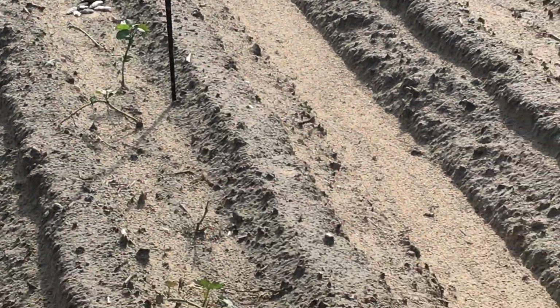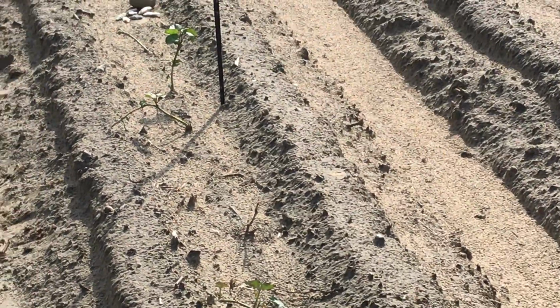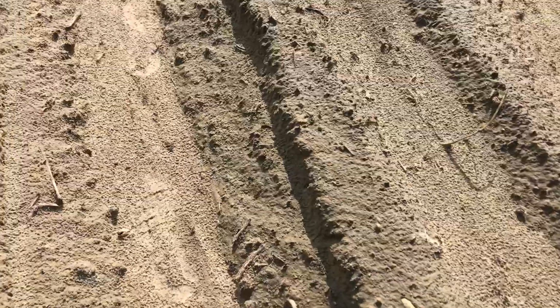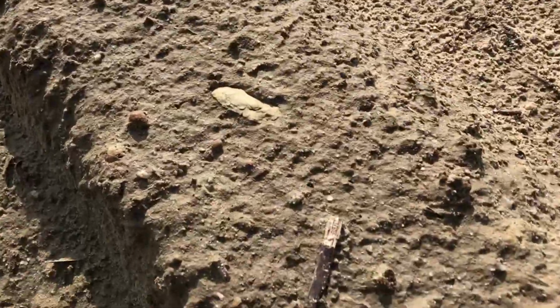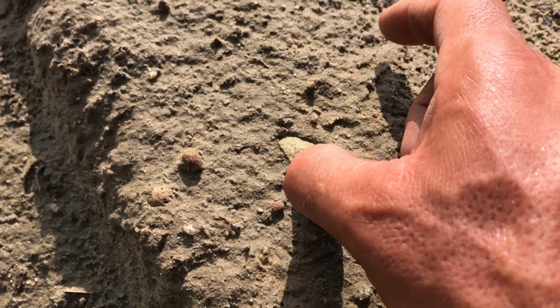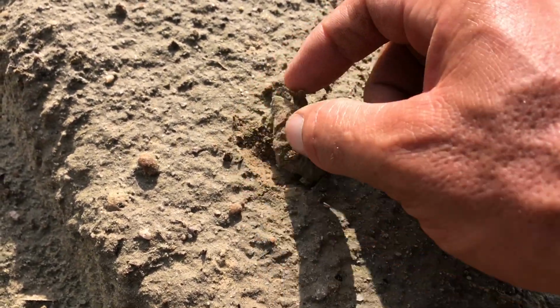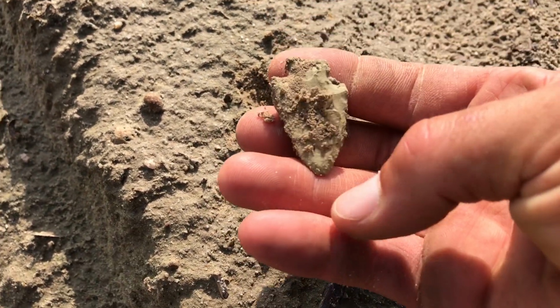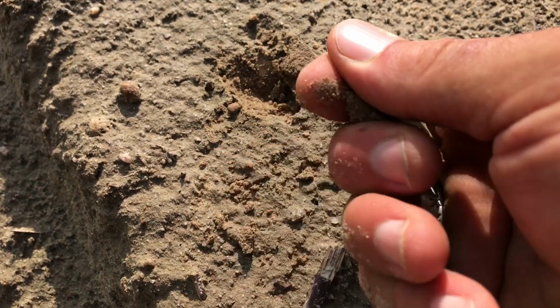And then I have a bunch of other artifacts. But I want to talk about live action. If I didn't do this, join the hunt. This is what you do. You miss them all the time. Well, this could be broken, but that's looking pretty nice. You just don't see everything you need to see. And just a beautiful hunting point.